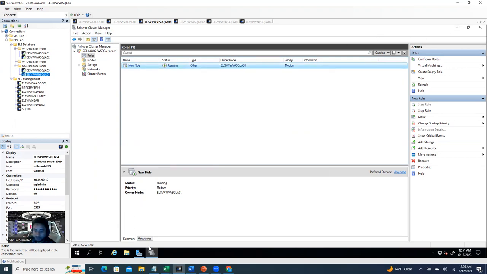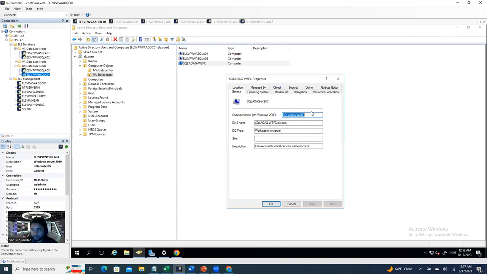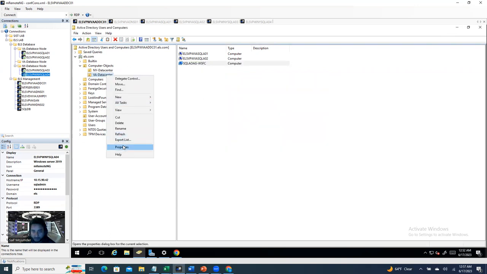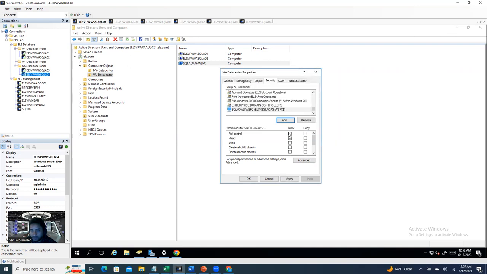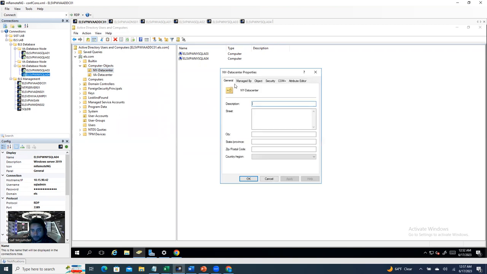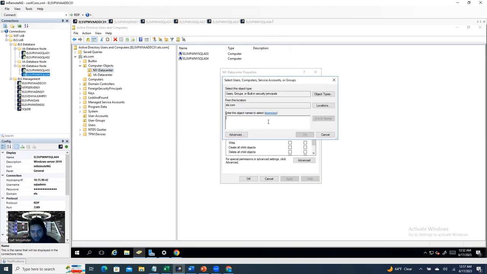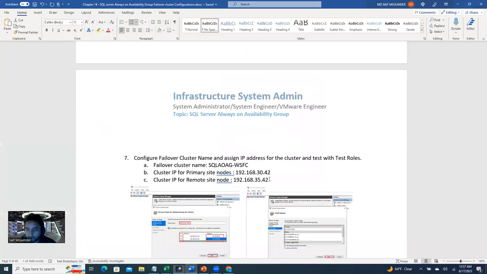So the cluster is done. But one thing you have to remember: whenever you create a cluster, it creates a computer object, right? So you have to go to Active Directory Users and Computers, go here, see WFC. I'm just going to copy this name, and then assign it under this OU, in properties, security, add this one, FC, okay. It's added here, right? Make sure you provide the full access, apply. Okay. In here, properties, security, add. Object, check, okay. And allow, apply, okay. So that part is okay.